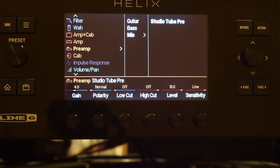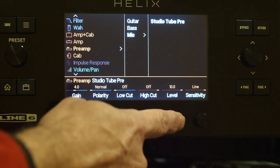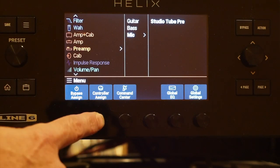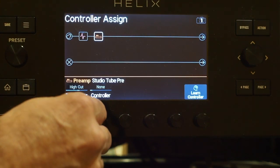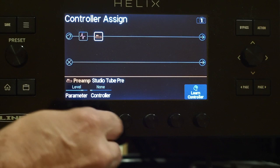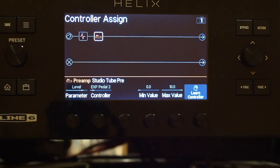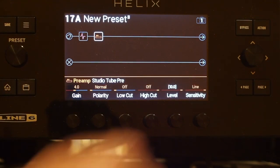This patch I'm about to make would work on either a full Helix or on a Stomp. So let's go ahead and do that. As you may or may not know, you can go to Controller Assign. In this particular case, I'm going to change the level to be activated by EXP2. And I'm just going to leave it at 0 and 10 because that's exactly what I want it to be. I'm going to hit the Home button, go back to Main.